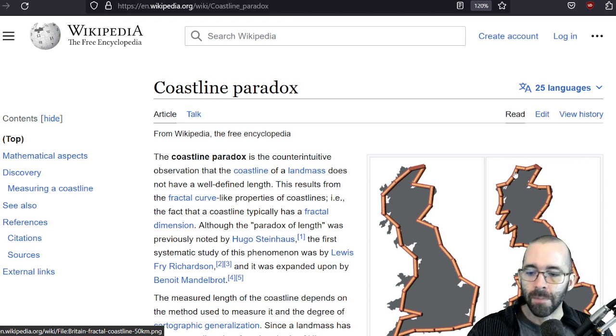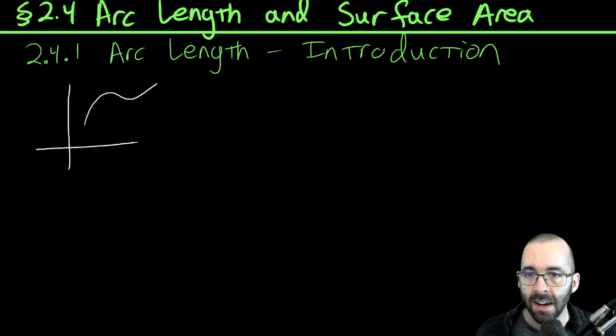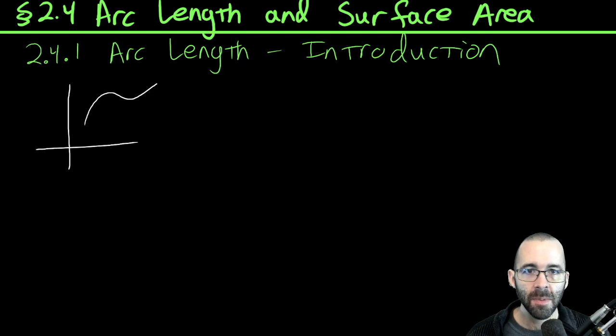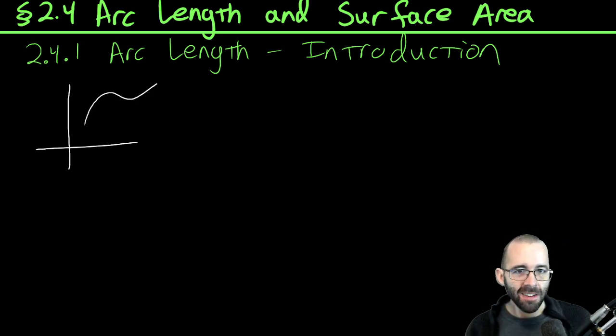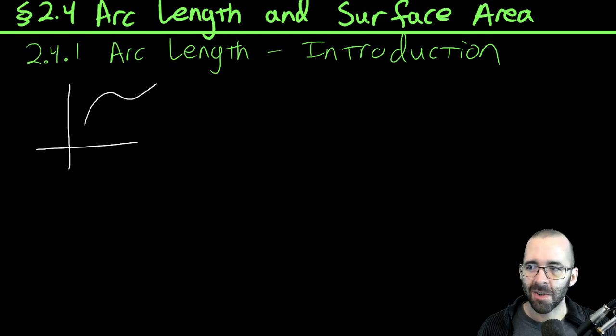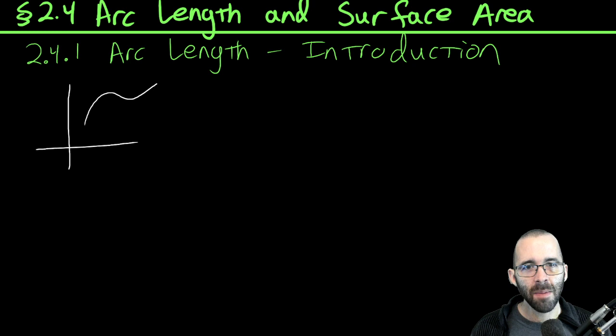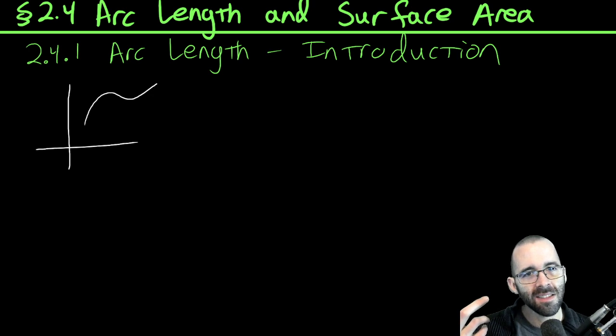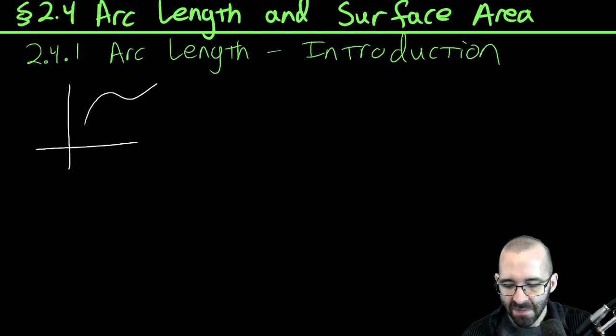Okay, so that brings us back. How can we come up with a formula? I'm hoping that after the last two sections, three depending on how you count, you've got an idea of where these formulas are coming from. All of these formulas, to do anything with these curves, we're just looking at little tiny pieces, adding them all up, and seeing what we get. So this one's a little bit more interesting.